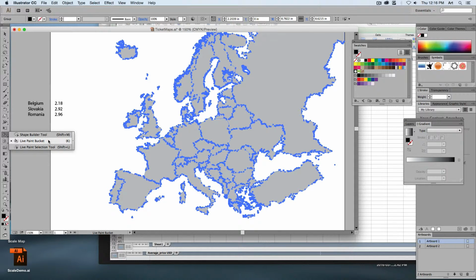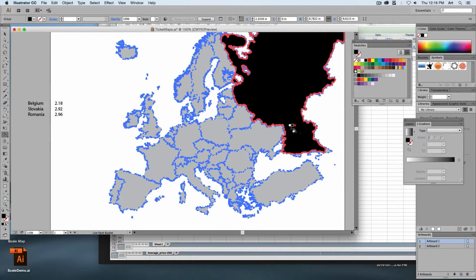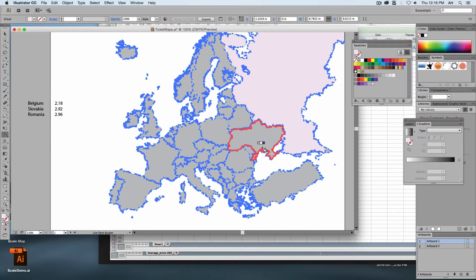The Paint Bucket tool works like the Paint Bucket in Photoshop, in that I can click on an area and quickly fill it in. It'll recognize the shapes that I have. So if I was to choose, in this case, the 3 and under is the light purple, I can click over here, give it a second to recognize it. There we go. And it'll fill in whatever country that I have. You can even see it's now outlining whatever I need it to be. Very quickly I can color in and colorize what I have.